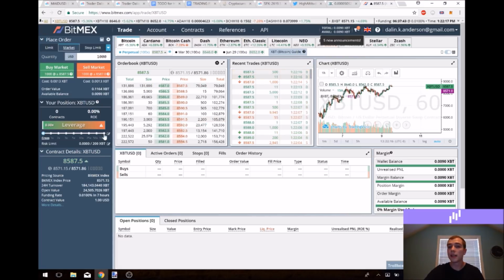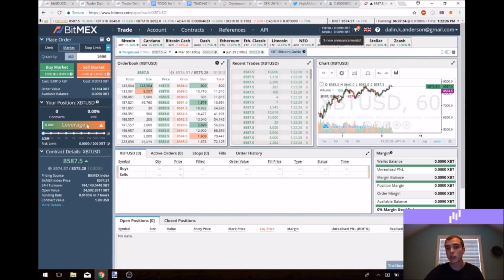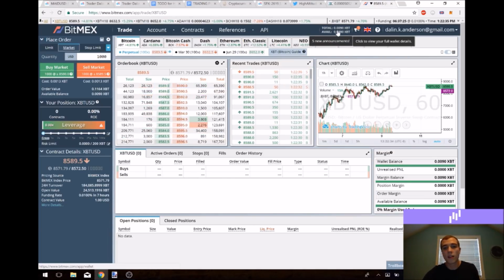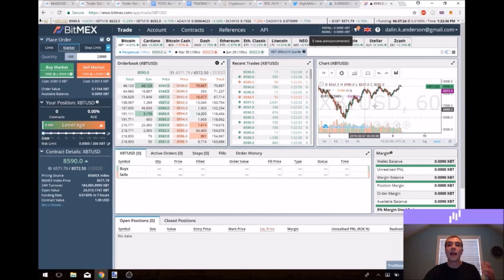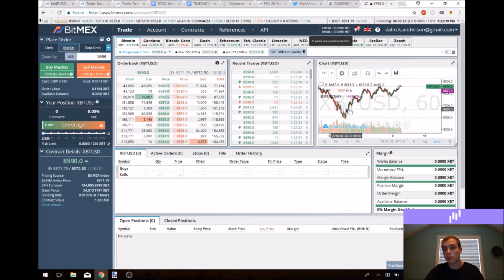Do not be these idiots that use 100x, because they're the reason that whales are making so much money off 2x and 3x positions. It's all these people that want to get rich quick and go 100x, bro, because if you deposit $1,000, they're like, bro, I can open a $100,000 position. So they think they're all cool all of a sudden, right? And then it usually bites them in the ass. So just be aware of that.